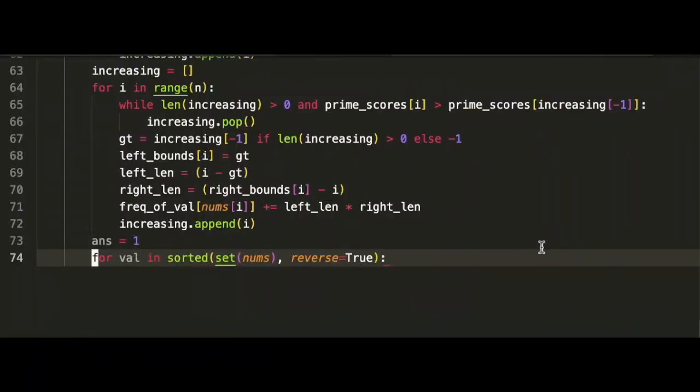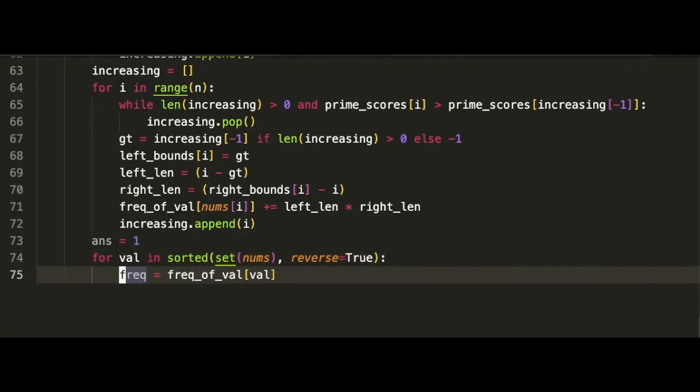And for line 74, we're going to iterate every number in the given array, because that's what we can choose to multiply. But we want to reverse it, because we want to go from the largest all the way to the smallest, not the other way around. And we want to know the frequency of this value, basically how many times we can use this value.